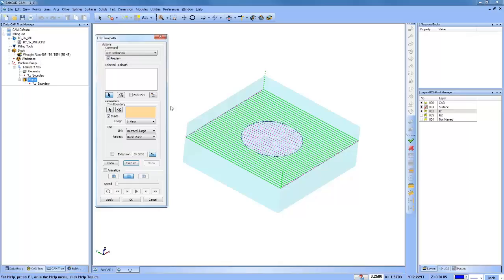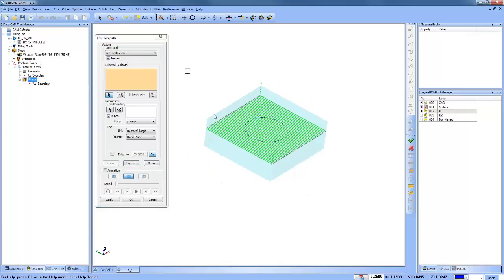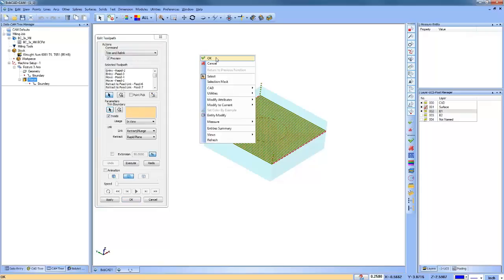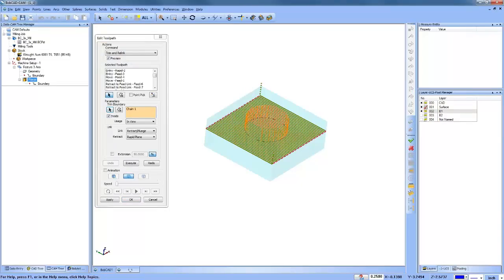All right, so we have our selection. Let's go ahead and undo. We're going to go back to our selection. We're going to window pick to get our selection. We're going to go to our trim boundary. We're going to click on our standard select here, or standard pick. We're going to go ahead and click on our boundary. We'll right-click OK, and that way we pick up that boundary.